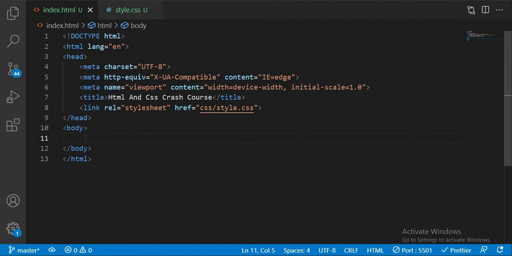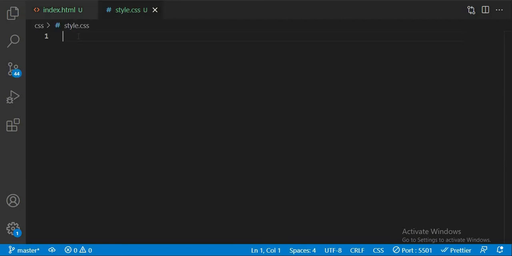Okay, CSS animation. So we're just going to create a div and assign a class to it. We're going to call this class div1. So save this as div1 and head over to your CSS, and we're going to call the div1, and we're going to give this a background color.